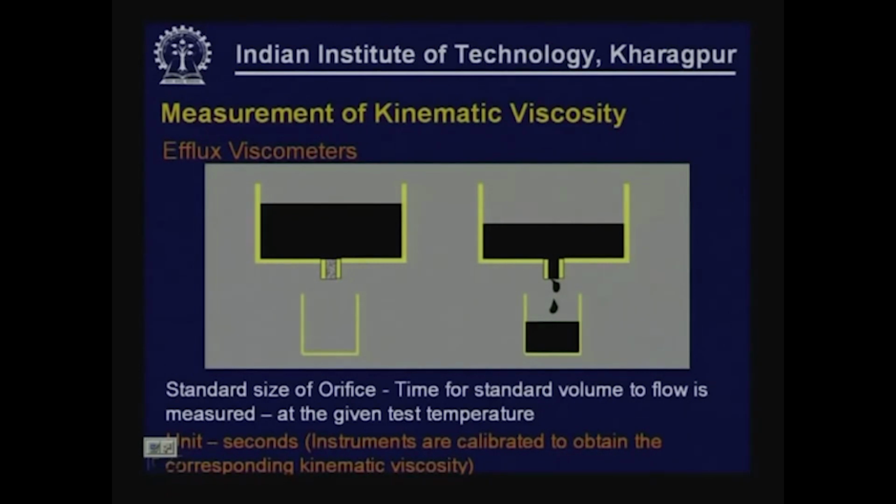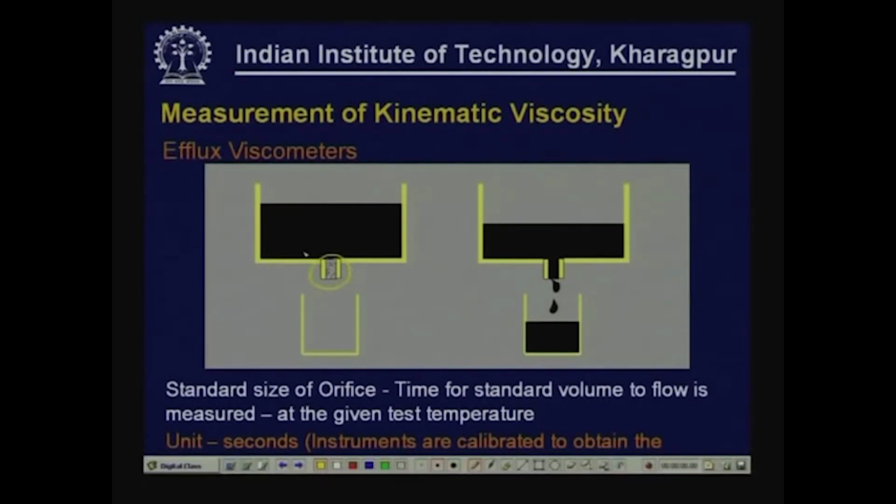What is done with these viscometers is in principle this. There is a standard orifice. Obviously, there is a viscometer which is a container. It has a standard orifice. Bitumen is collected in that, and which is maintained at a specified temperature. So, obviously, we have to specify a certain temperature. At the temperature, when the bitumen is maintained, the stopper that is put in the orifice will be opened and the fluid is allowed to flow.